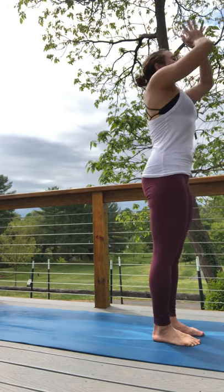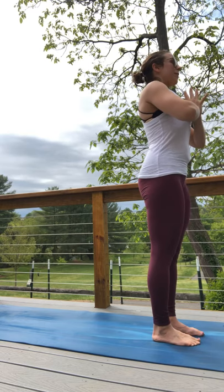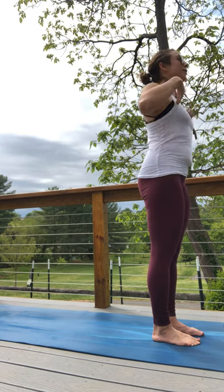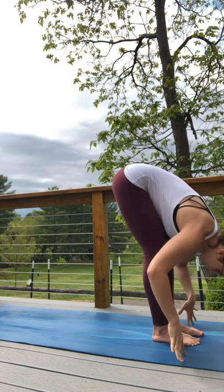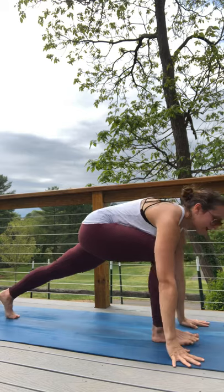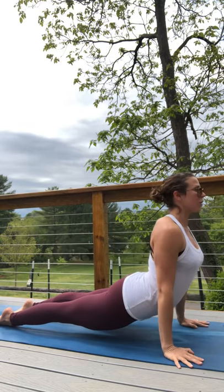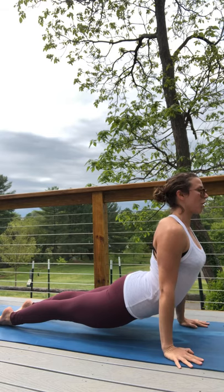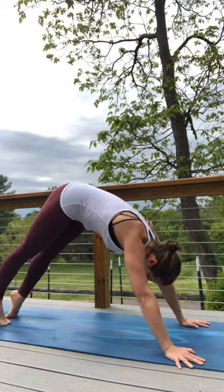Hands to your heart. Take a deep breath in. And open up your mouth. Big inhale, your arms come up over your head. Bend your knees as you fold forward. Halfway lift up, step or hop back, high to low plank. Inhale to your backward bend, up dog or cobra pose. If it's up dog, kneecaps are off the floor. Pull your belly in, exhale, press back downward facing dog.